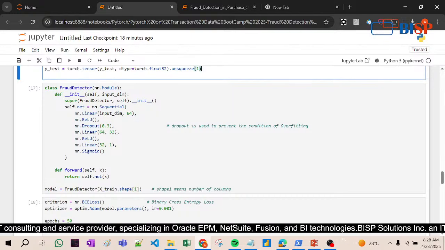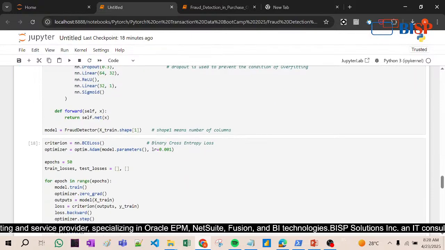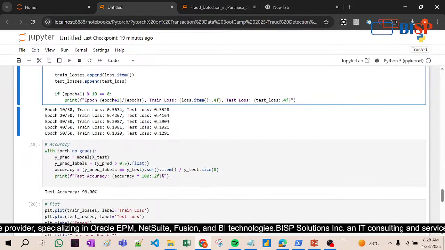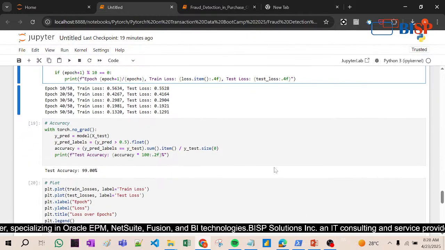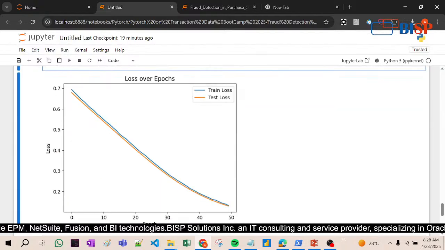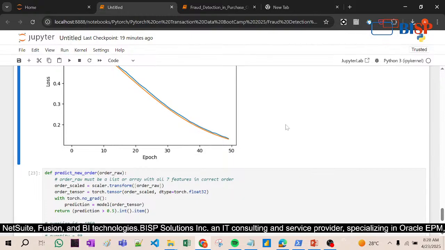After that we will use the binary cross entropy loss method, and with the help of epochs we run the repetition, and on the basis of that the data is now trained. After that you will see here we are going to plot this data. So this is how it is done.